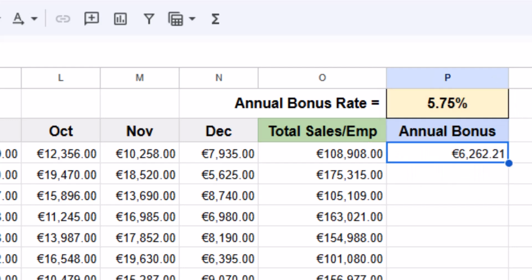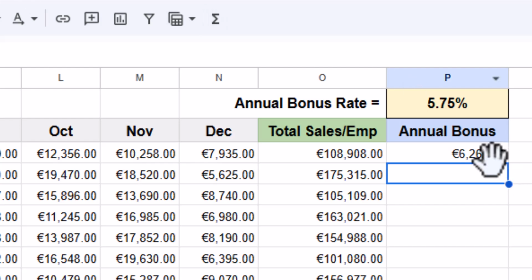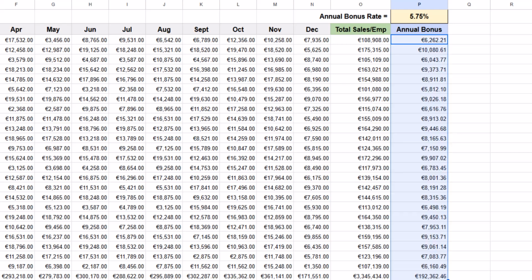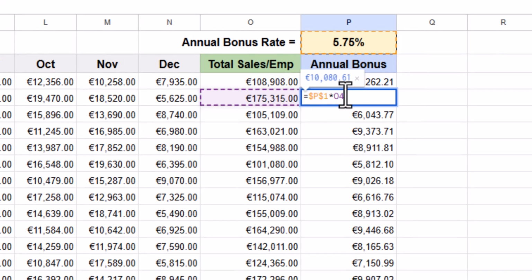Let me show you what I mean. So now I have that original thing I typed in, but instead of just typing in P1, I typed in $P$1. Okay. And now I want to drag and drop that formula down, and let's see what happens here. So if I go into this cell and look, it still shows me cell P and cell 1.